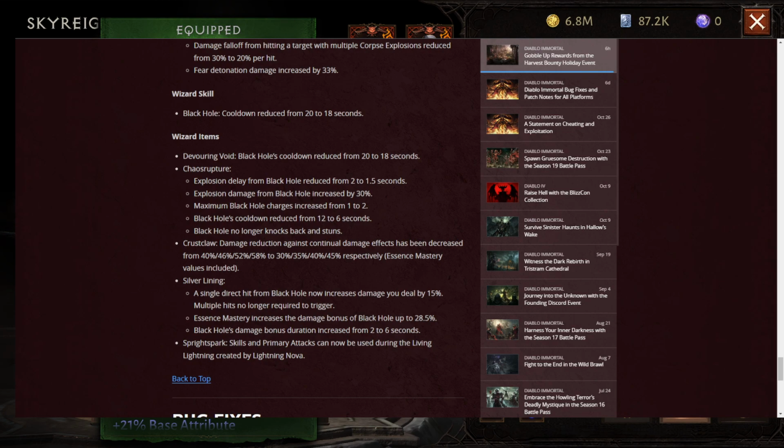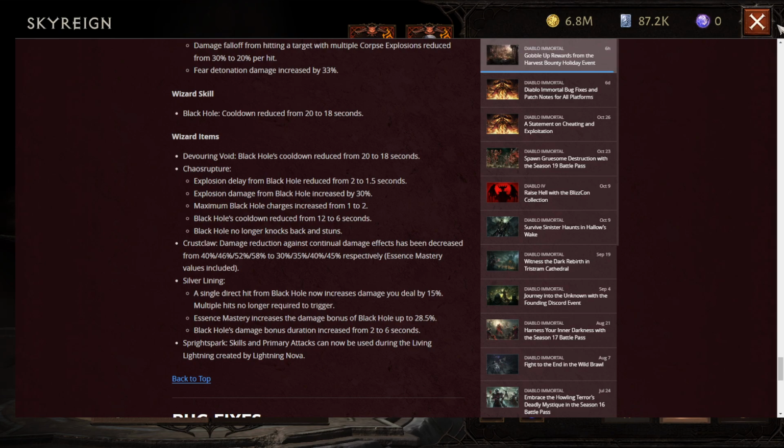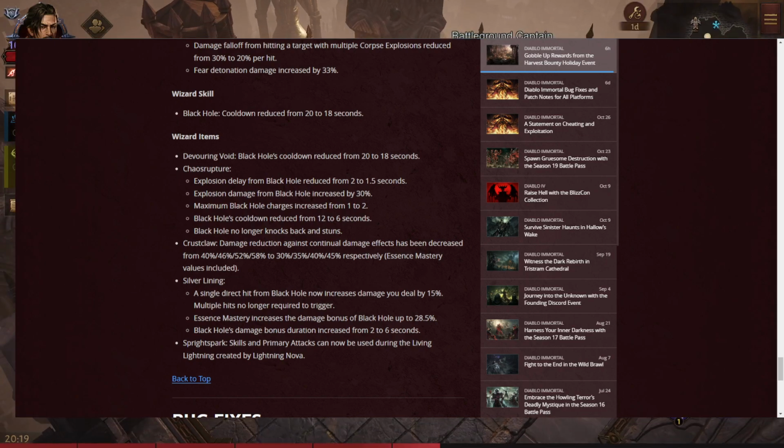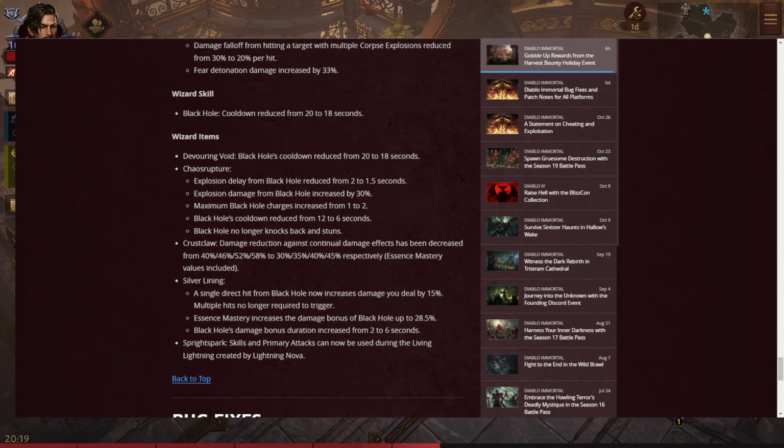they decided to focus on Black Hole, which has its uses, but apparently it didn't have its uses enough for the devs, so they're like, oh yeah, we want to change some things. So Black Hole cooldown, the general skill, is reduced from 20 to 18 seconds, so we get a 2-second buff. And then Devouring Void, I think that's the one. I'm going to put this in the background. I gotta see what that is. Exactly, Devouring Void. I think that's the one that just absorbs either projectiles or makes enemies weaker on use.